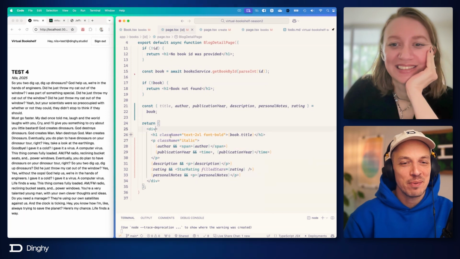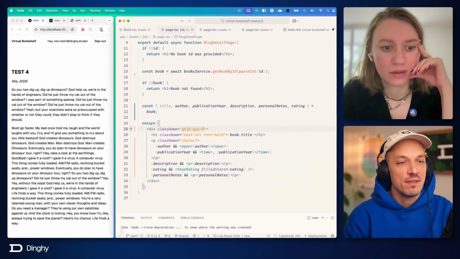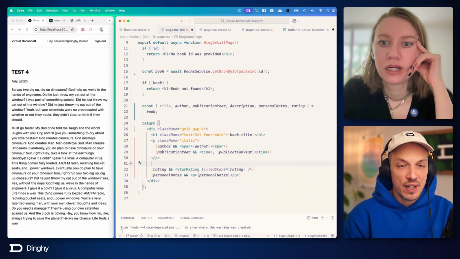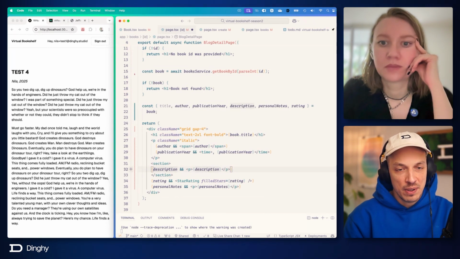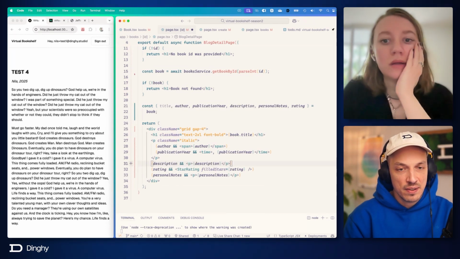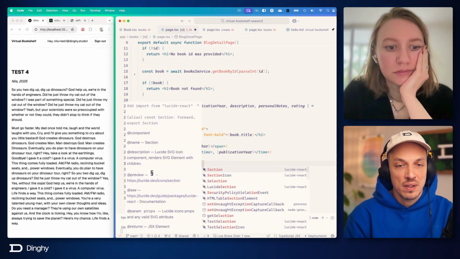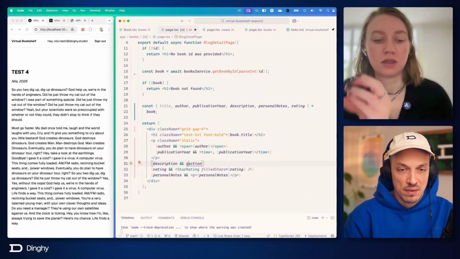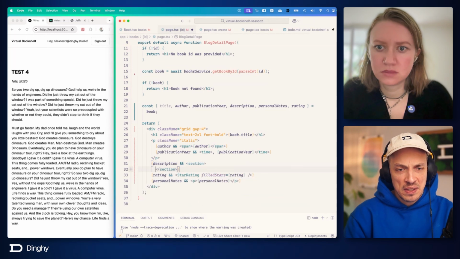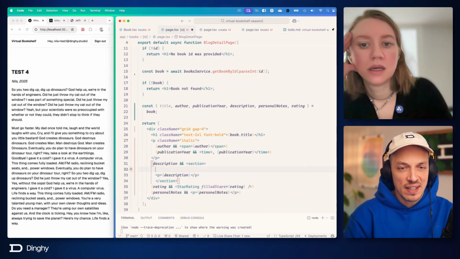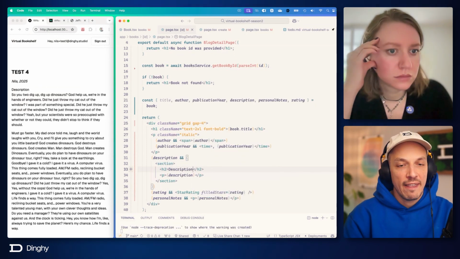Okay, let's brighten this one up a little bit. So we'll just come in with a little bit of a spacing thing. I think we should have some sections in here. But hold on, the other way around. Like, let's do this. And then only if we have the description. Sometimes autocomplete is a bit much, right? Yeah, that's true. Like that. And then we have H2 and saying description.